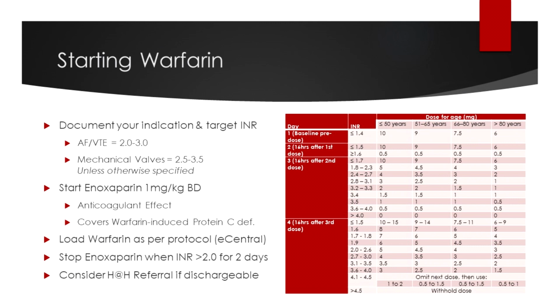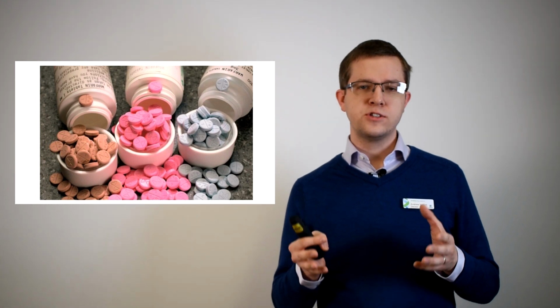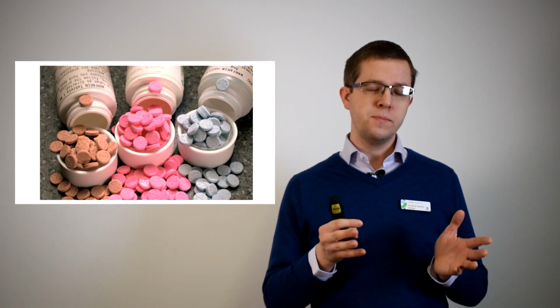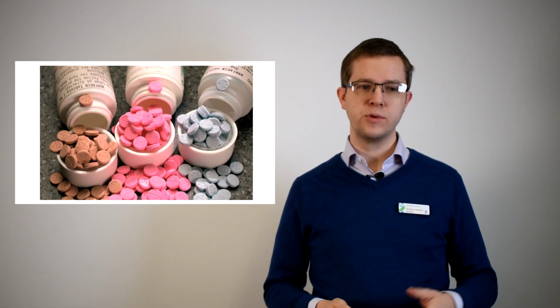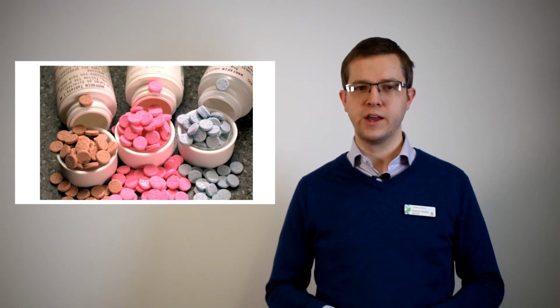So you can load them according to a protocol. There's a number of different protocols according to the area that you're working in, so please refer to your local guidelines. And then you stop the enoxaparin usually when their INR is above 2 for 1 to 2 days. There are a lot of services like Hospital at Home and others that allow you to start or initiate the warfarin as an inpatient and then quickly transfer them to community as you titrate the doses appropriately, then stop the enoxaparin and hand over to your primary care doctor, your GP.